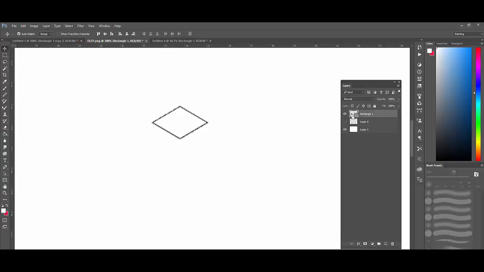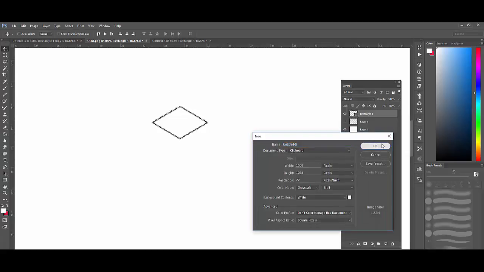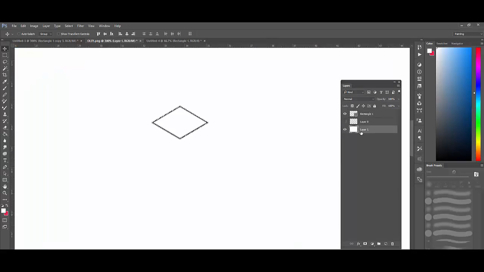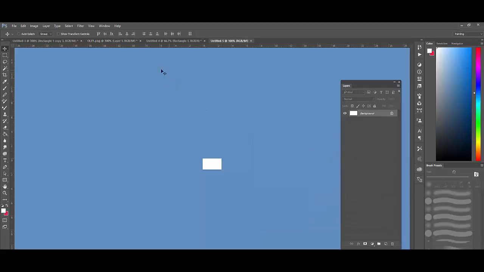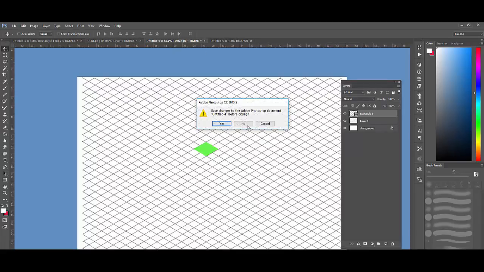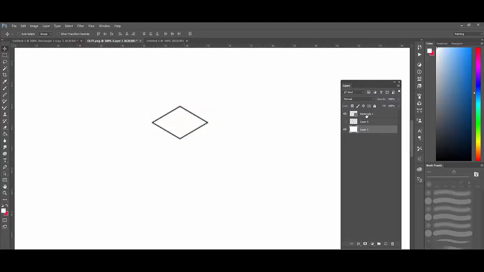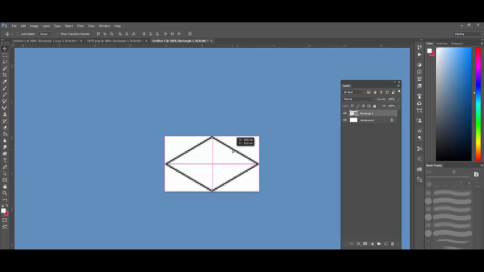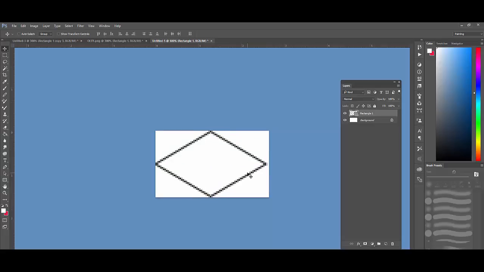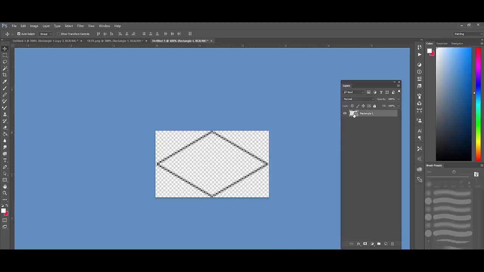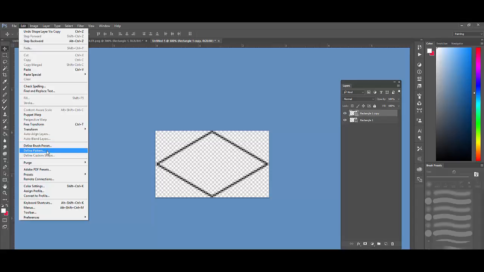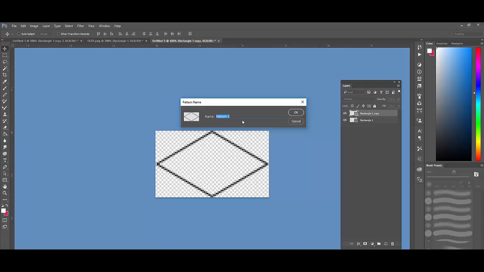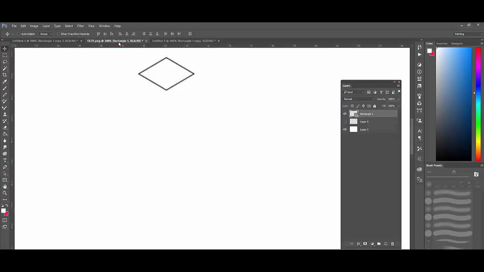Hold Control and click on the layer thumbnail, not where it says Rectangle 1, just here, then Control C to copy and Control N to open a new document. Wait, copy the background, Layer 1, then New and say OK. Press Control D to get rid of the selection, drag the rectangle shape into this new window and paste it there. Double check it's perfectly nice and get rid of the background. You can duplicate it if you want it thicker and darker. Go to Edit, Define Pattern, and give it a name. I'm just going to call it 1111 and OK.